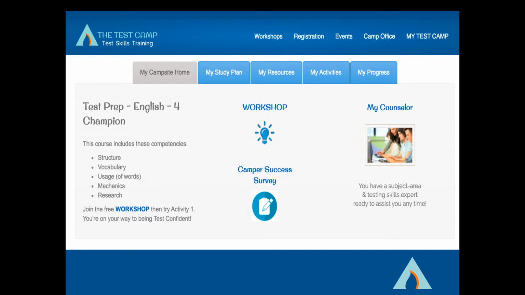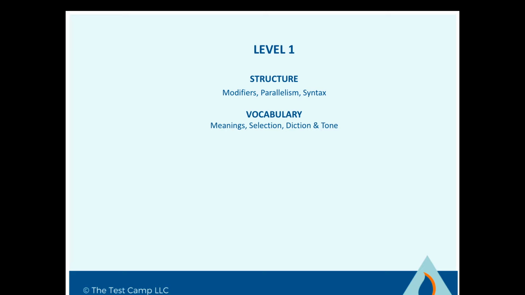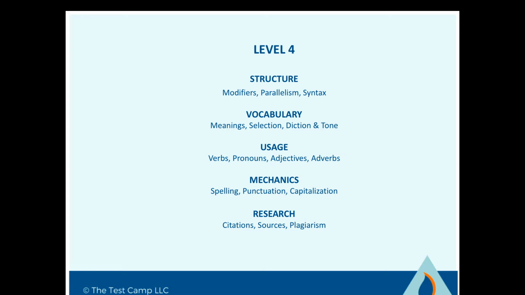These courses can be thought of as levels since each one gets progressively more difficult as more content is added. So this is English level 4. We'll see all the competencies are listed over there. There are 5 competencies. So here's how this works. At course level 1, we only add the first 2 competencies into all of the course and all of the tests and all the exercises. Level 2, we add another competency. Another one at level 3. And all the exercises and test items based on mechanics are added at level 4. So research is added there.